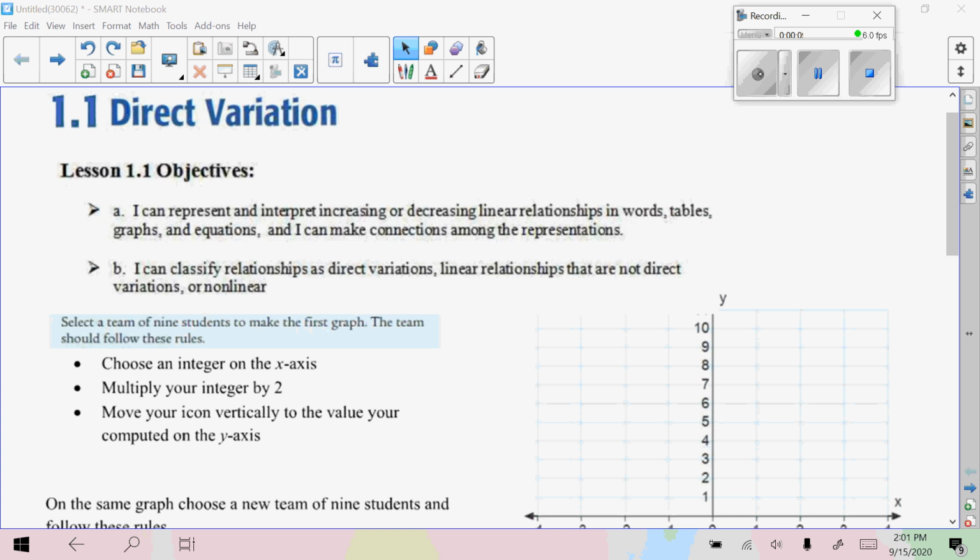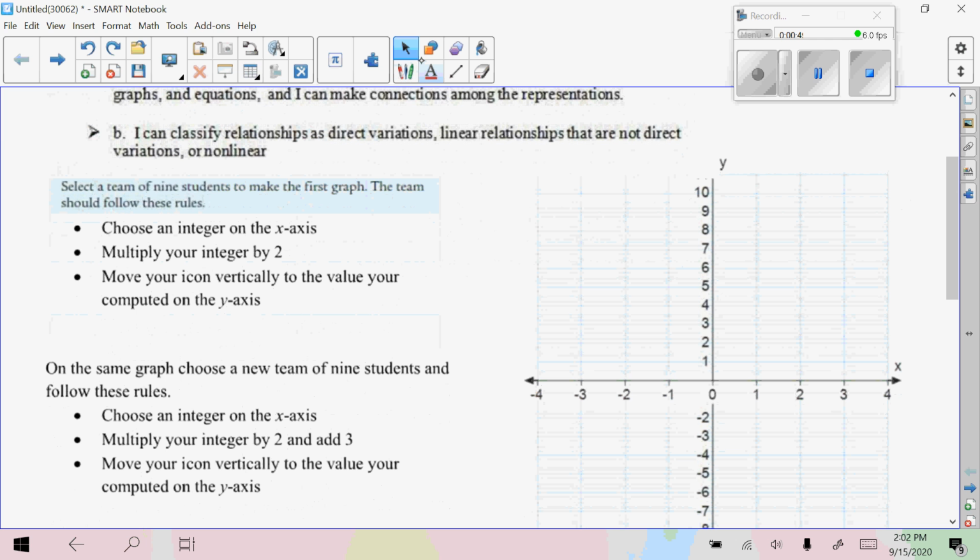Again, just a reminder, you need to have your packet out. I've attached the packet to the class assignment, so you can just print it off from there, or maybe you already have it. Or if you don't have it yet, then at least have some blank paper that you can do your work in. Today we're going to learn about increasing relationships and how they look on graphs, how you write equations for them, and so on. So let's start by doing this problem here.